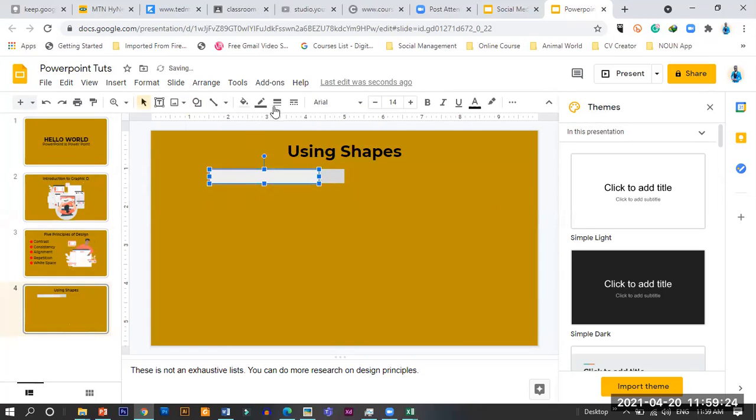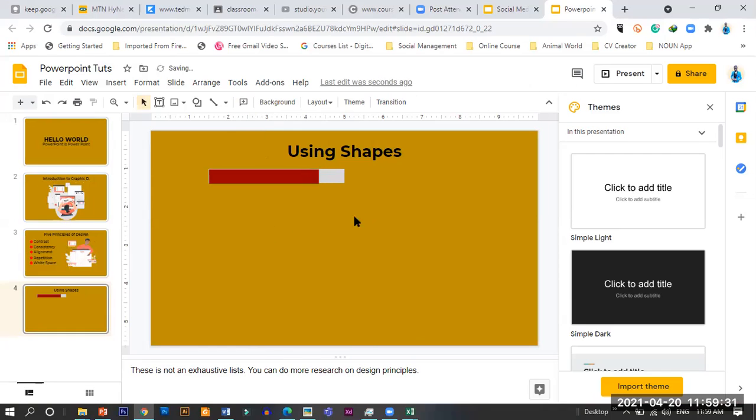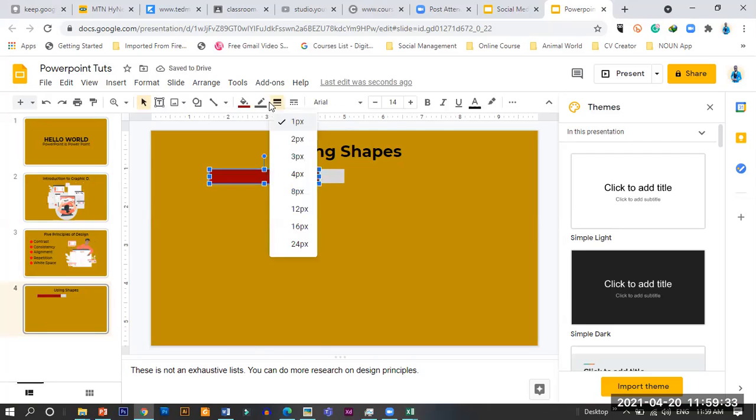So this time around the rectangle will be red. And make sure there is no border on it. Transparent. Then let's ensure it fits.